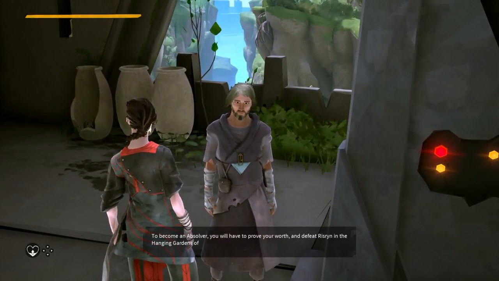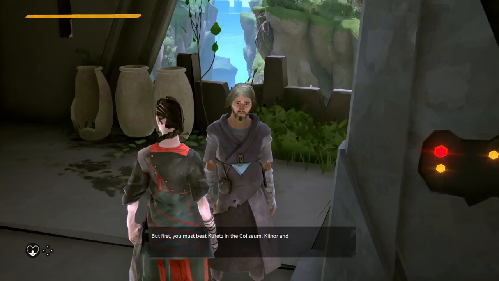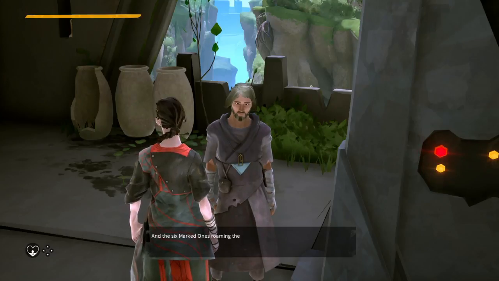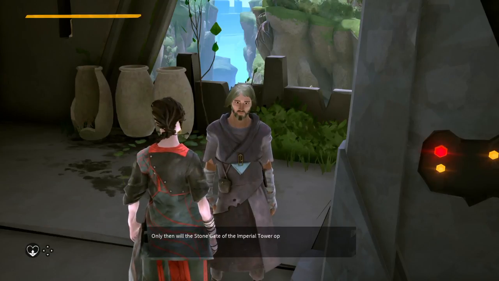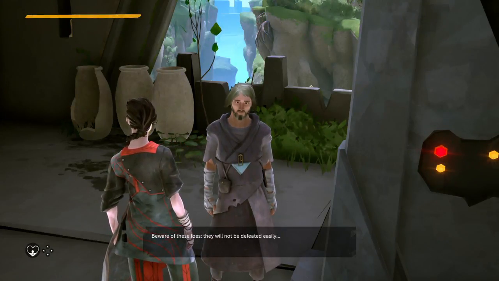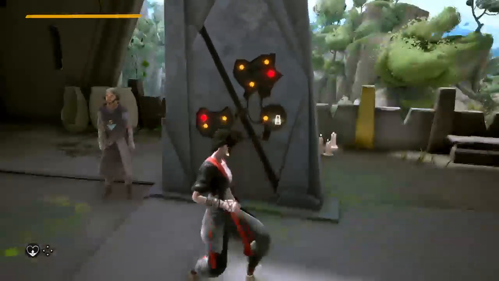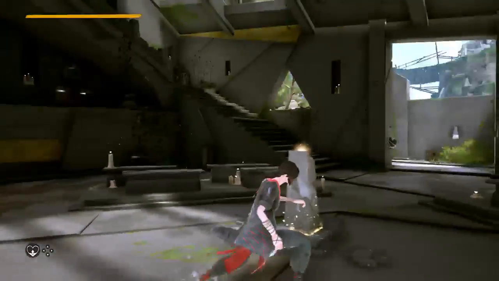As an Absolver, you will prove your worth, defeat this dude, Hanging Gardens of Babylon. At first, you must beat this other guy in a coliseum, and then his brother in a birdhouse. And then the six marked ones roaming the city. Fuck, why do I have to kill these people? Only then will the stone gate of the Imperial Tower open. So, why do I want to get in there? I'll tell you where they are. Beware, they're strong. Thanks for the tutorial. Alright, so these are all the enemies, and that tower is the gateway to enlightenment, clearly.